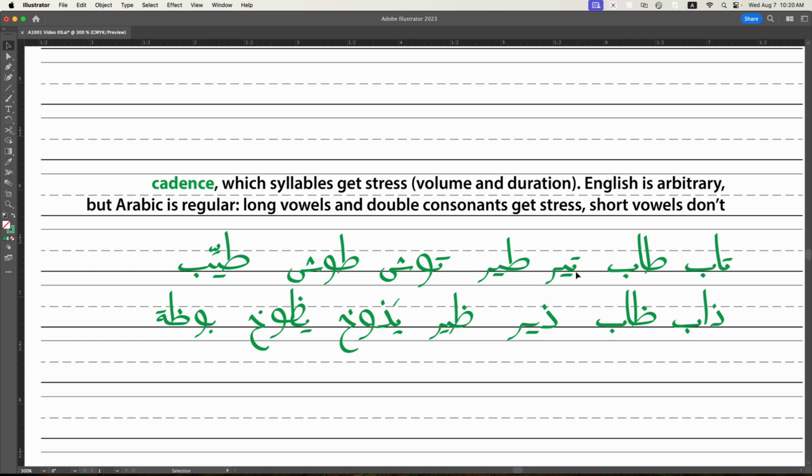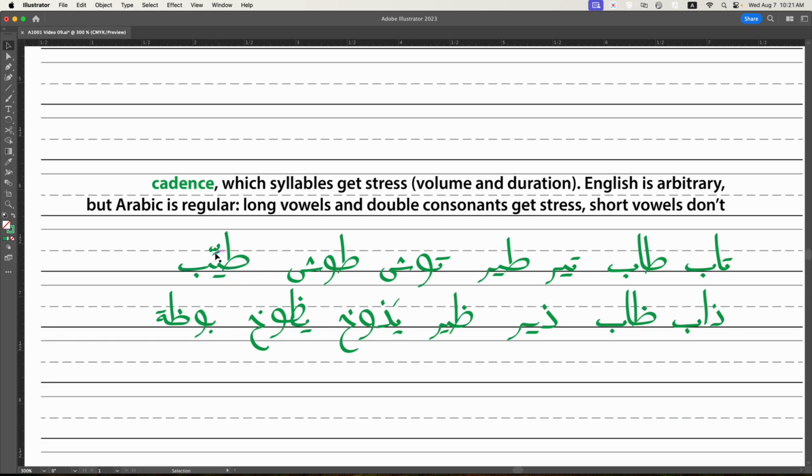Over here we have tir and then tir. The difference is a lot clearer with the letter ya than it is with the alif. So tir, tir. And here we have tush and tosh. And then I'm going to give you a vocabulary word here. If you just see it without its voweling, this word looks like tib, but it's not. It's got a shadda on the ya, making it a y instead of an e.